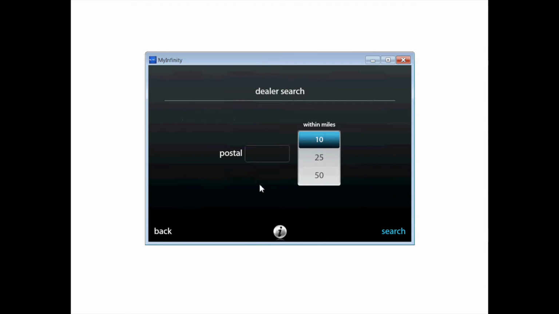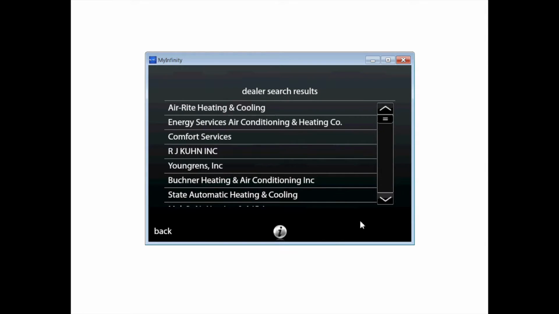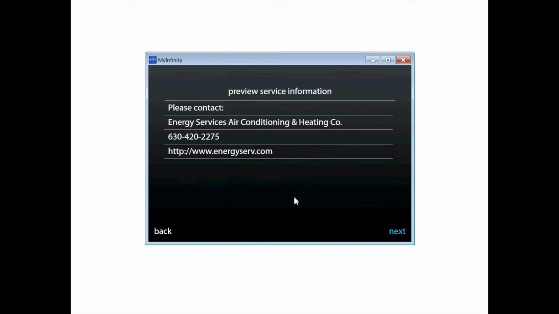So I'm going to hit service information. I need to put my zip code in. Now this is not the zip code for the homeowner, this is the zip code for the dealer. Because remember, I'm setting up a flash drive one time to use for all my customers over and over again. So I'm just going to pick a zip code close to my house. 10-mile radius, fine. I'll hit search. It'll bring up all of the Carrier dealers, or if I was using the Evolution software, all of the Bryant dealers in that particular area, and I can just pick one of those off of a list, right? There's a bunch of guys, whoever's geographically closest to me, so I'll just pick that very first one.